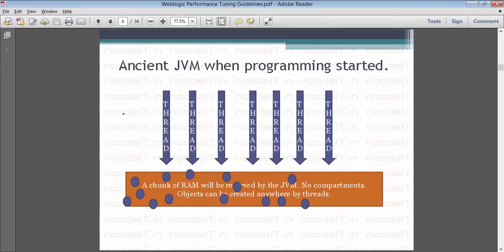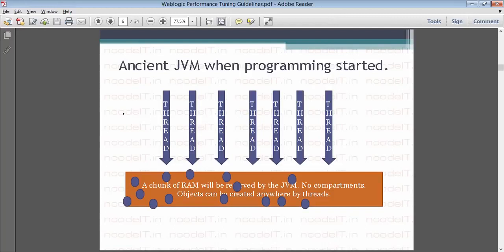So as you run your WebLogic after some time, 1 hour, 2 hours, 3 hours, the dead objects will increase to a certain level that there is no more memory left to create new objects. When there is no more memory to create new objects, we're going to have a problem. Ideally, it says no memory. That's when you will see the out of memory errors.